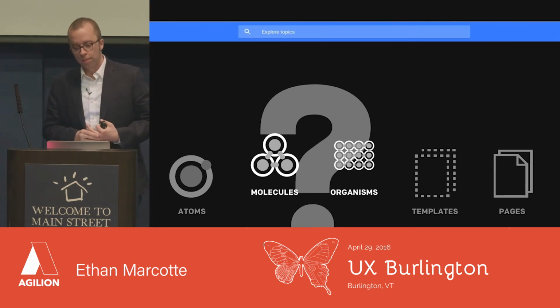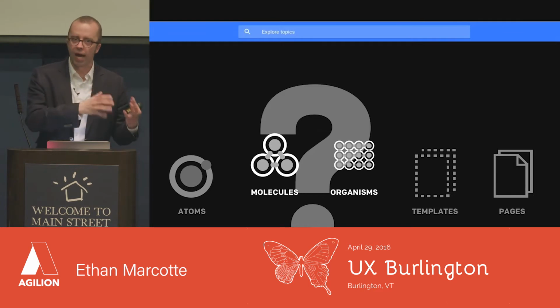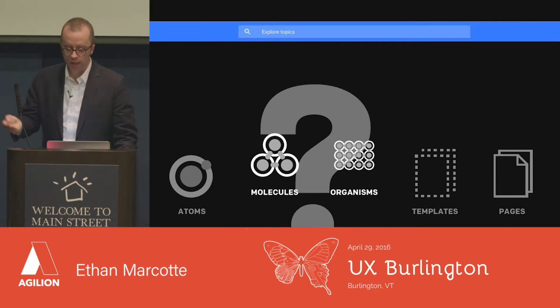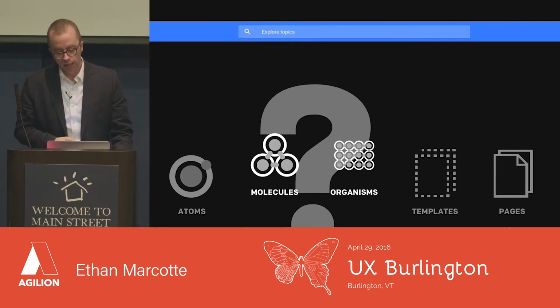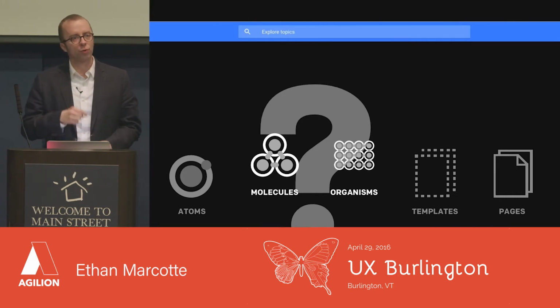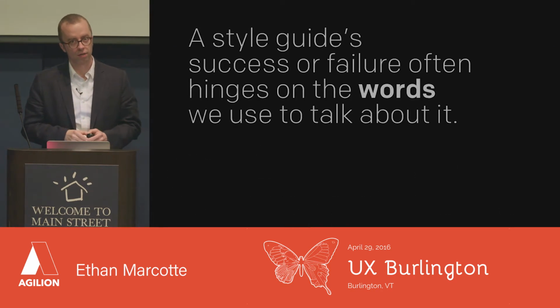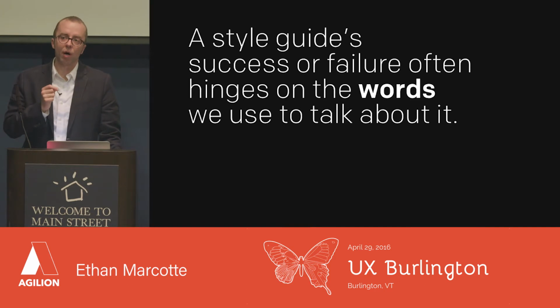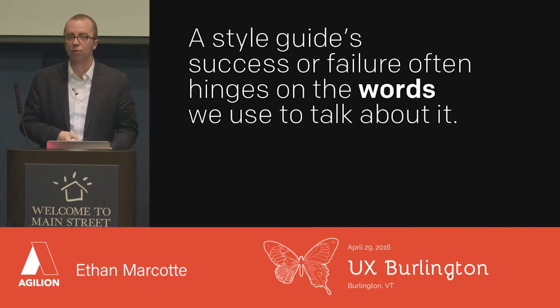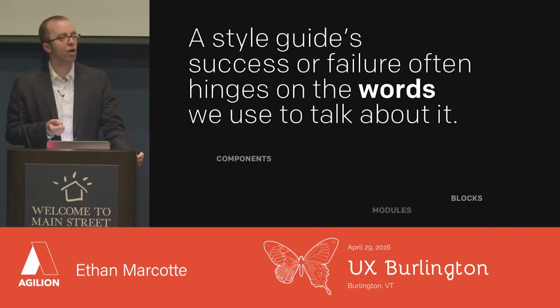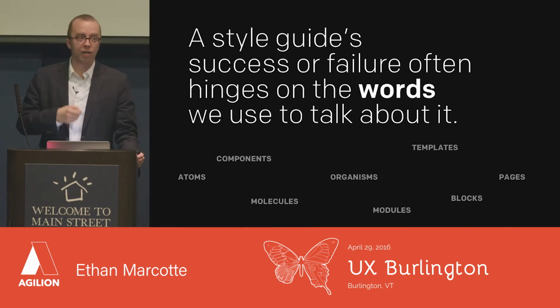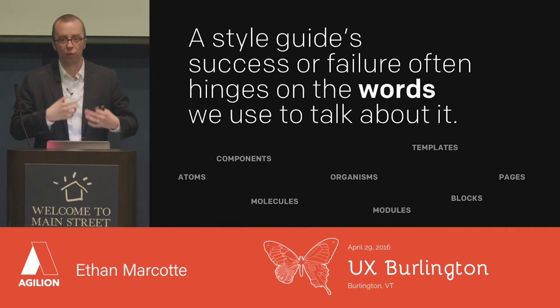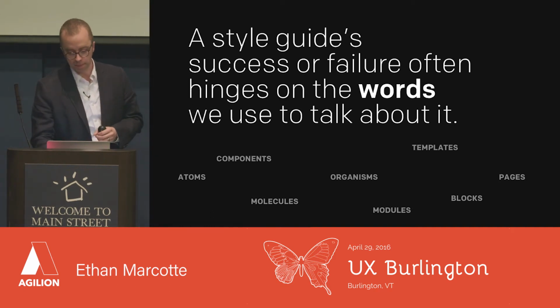So regardless of the terms you use, whether it's atoms and molecules or components and blocks, before you commit to a metaphor or to a naming system, it's important to ensure that every single member of your team or your organization shares the same level of understanding about each of those labels. In other words, I think the best style guides or pattern libraries that I've seen in recent years use metaphors and terminology that was actually invented by the team that's going to be maintaining them, which provides a much more sustainable platform for responsive design over time.